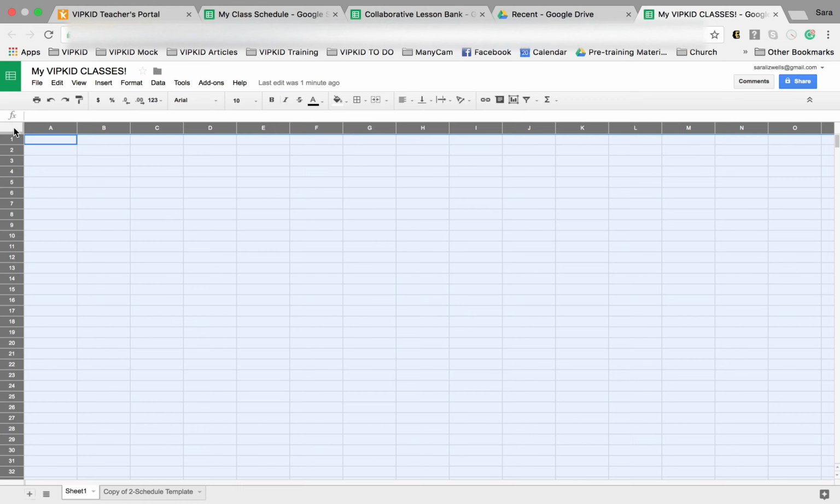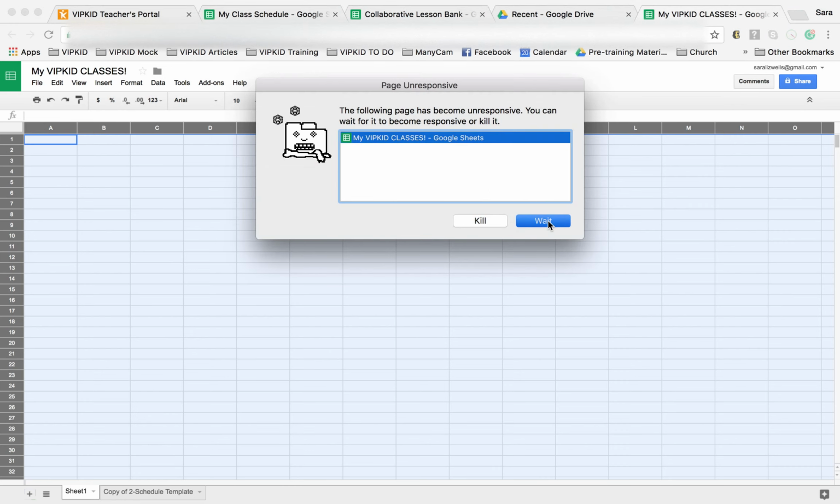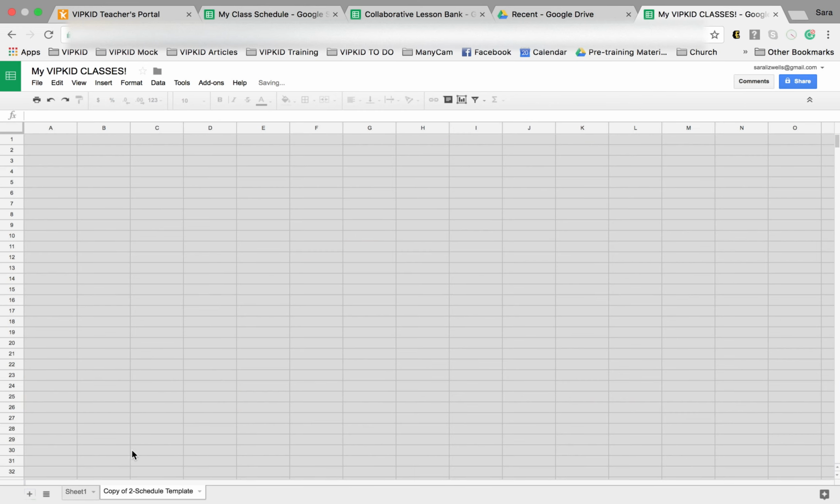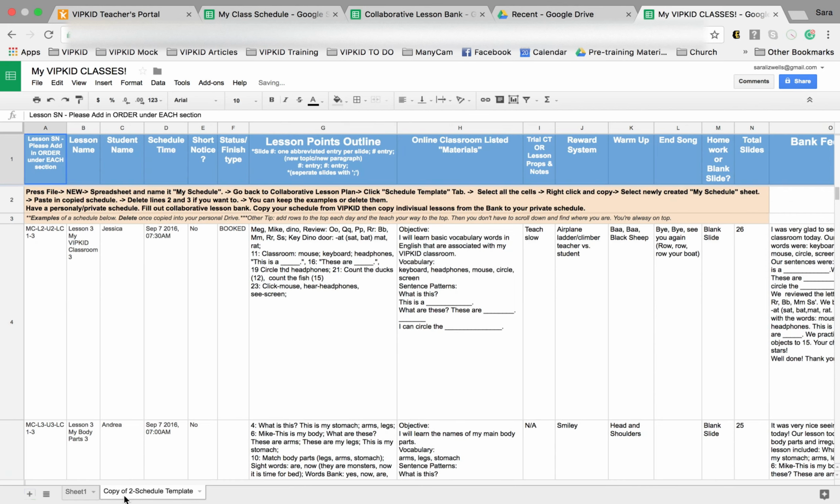Then, if I wasn't recording, this wouldn't be taking the longest possible. Oh, you guys, it did work. It was just down here on the second sheet. Sorry, this is really making this work while it's recording. If you're doing it on your own, it will not take a long time to do this. This is a very simple function. Yeah, see? I had a hard time doing that. Oh, look, there it is. Also, here's the sheet, copy of schedule template. It will be there. Ta-da! There it is. Sorry, that was so much talking.